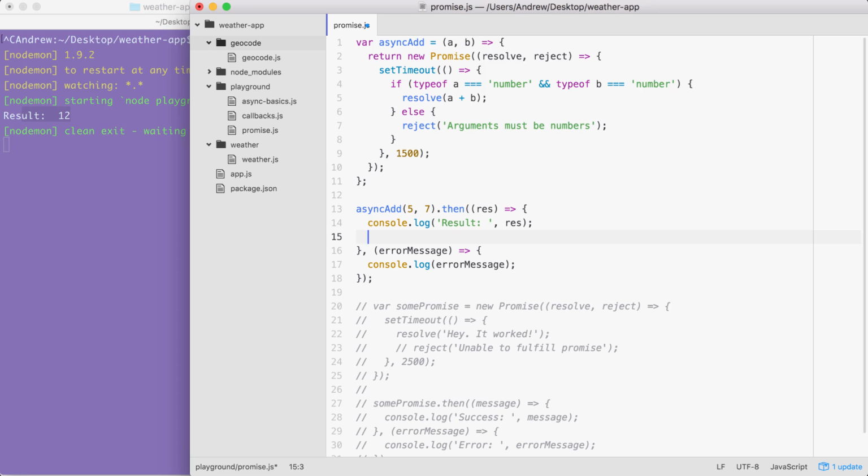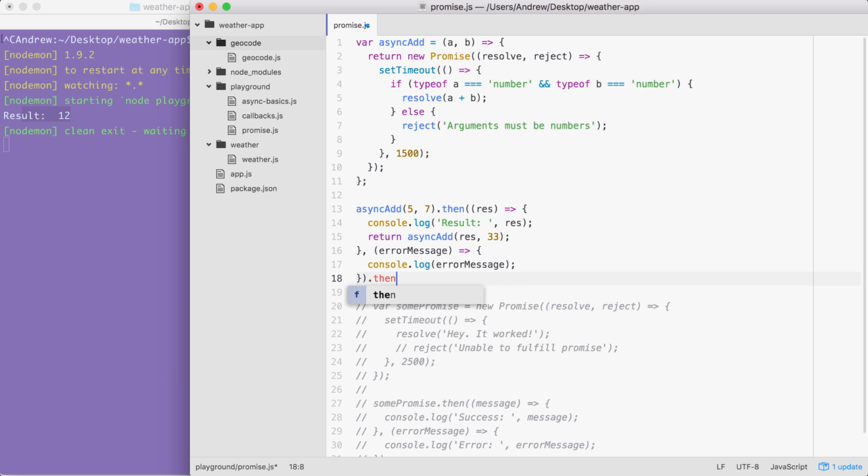In order to chain your promises, what you're going to do inside of your success call is return a new promise. In our example, we can return a new promise by calling async add again. I'm going to call async add right here, passing in two arguments: the result, whatever the previous promise returned, and some sort of new number. Let's go ahead and use 33. Now what I'm doing is returning a promise so I can add my chaining onto it by calling then again. Then is going to get called after the closing parentheses for our previous then. We're going to tack it on right here.